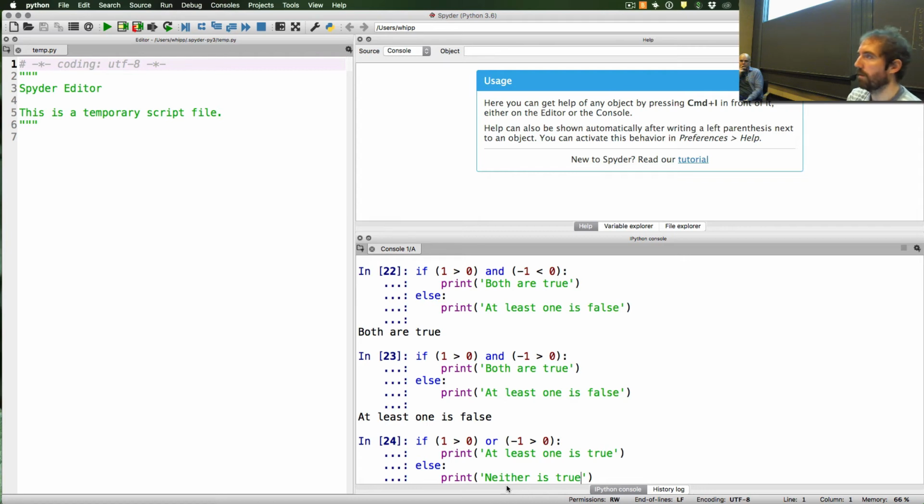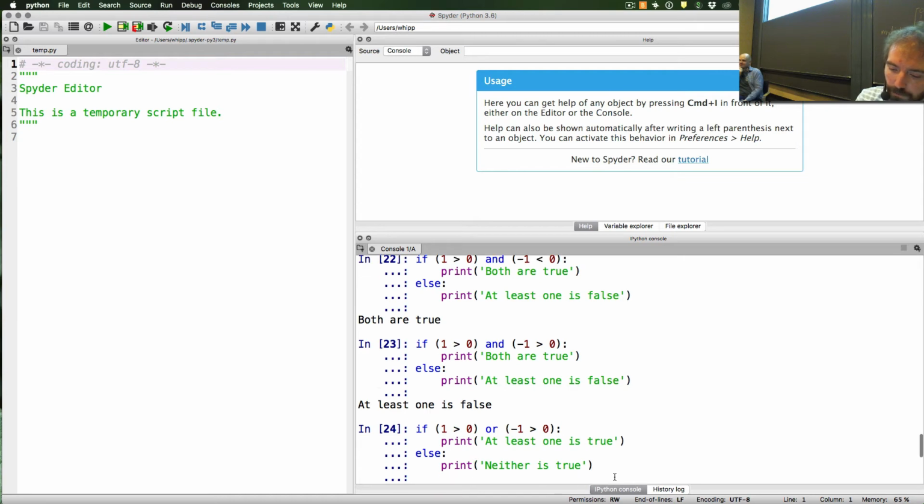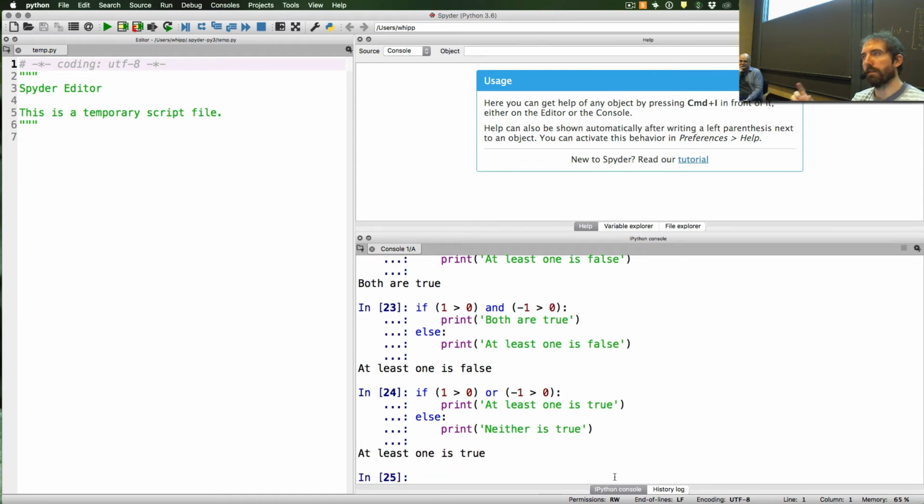Now, this kind of logic, to me at least, is basically burned into my existence. But I do understand that for you, perhaps it's a little bit confusing at first to think about how these things combine together. I guess we should probably at some point put a little table in the lesson that shows how and or combinations work, just to show that if two things are true, that's the only time an and statement will give true, and for an or, the only time you'll get false is if both things come back as false.